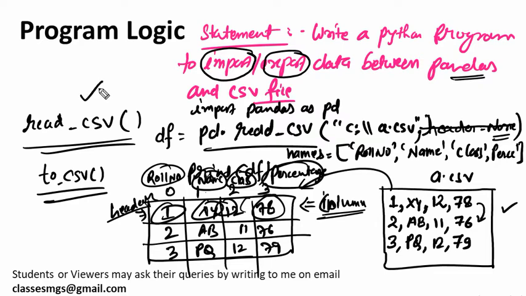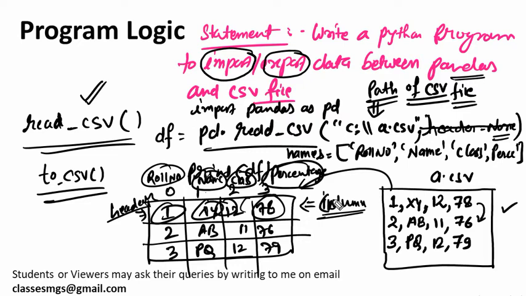So first thing you should know: to read the CSV file you need to use the read_csv method or function. The main important thing you need to pass is the path of the file, the path of the CSV file. Remember, this path should be a valid path, otherwise you will get an error. And second, if you want additional things, by default the first line of the CSV file will become the header or column of the data frame, like the column index of the data frame.